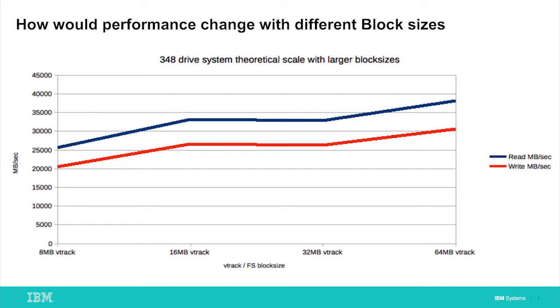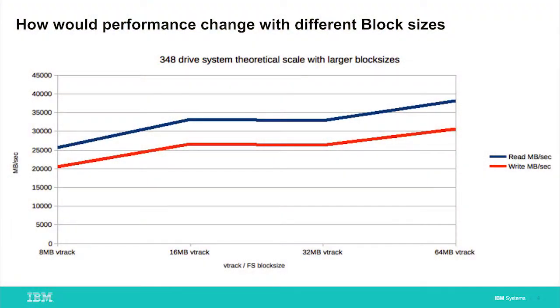I did all that because today, when you look at an ESS system and do all the math with the numbers I've shown on the graph, multiplying the numbers we've seen on these 2 megabyte block sizes of one of those medium drive systems, you will see that the performance we get out of an ESS system is essentially the performance of a single individual disk drive multiplied by 348 if you have a GL6. So you see there's basically an almost linear scale from the single drive to 348 drives.